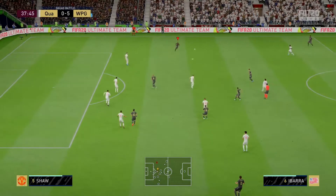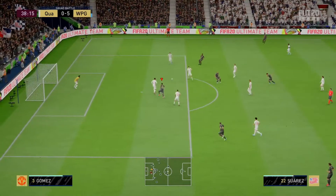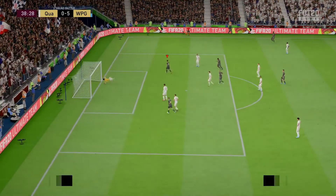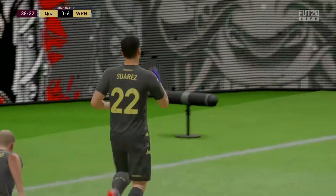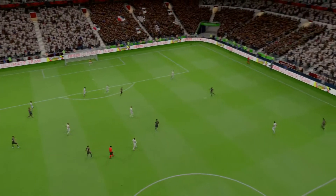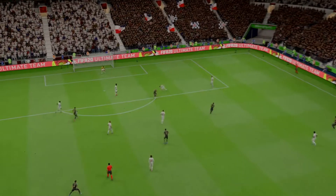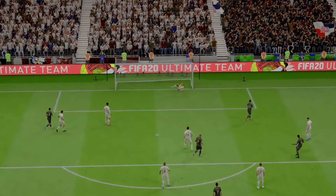Now he wants to take the mark. Ronaldo trying to slip it through. Goalkeeper dismissed, Luis Suarez on target again. The pass perfectly timed and so was the run. No wonder he goes over to thank the lad who set him up there, because that was a wonderful move. I think they've practiced that one on the training ground.